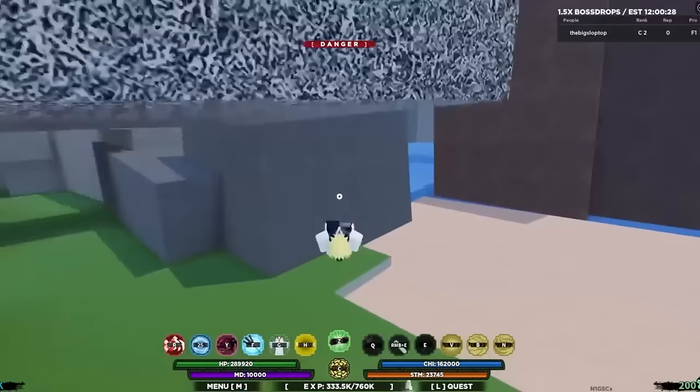Waiting for them to come over here. There we go. I'm trying my best, bro. Remember, I only got a kunai, so I'm trying my best to help. It's tough, though. All right, boss is right here. He's over here. Come on. What are y'all doing? There we go. Come on.